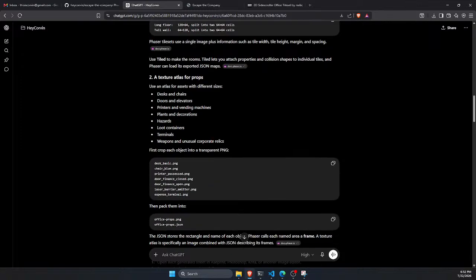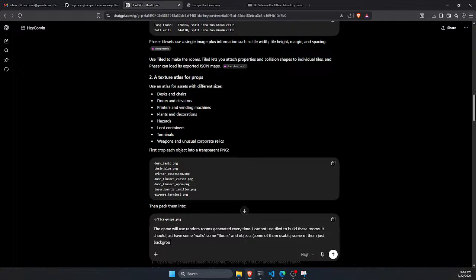Use tile to make rooms. The game will use random rooms generated every time. I cannot use tile to build these rooms. It should just have some walls, some floors, and objects, some of them usable, some of them just background decorations.